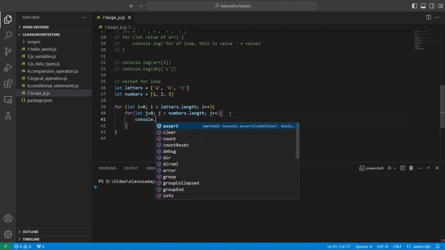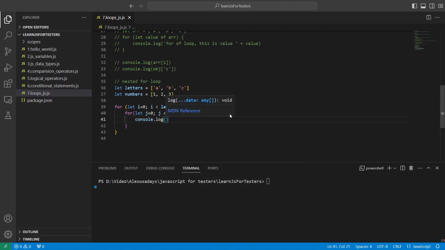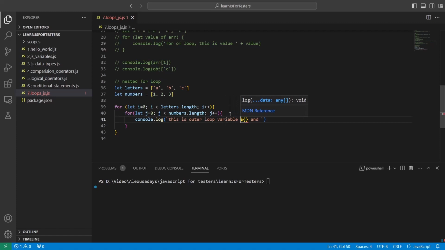And let's do a console log print for both of those. So let's do console.log. And let's use backtick, right? So here we'll have one value provided, and let's say this is outer loop variable. So here we're going to place letters, right? And to see what letter it is, we need to access the i, right?